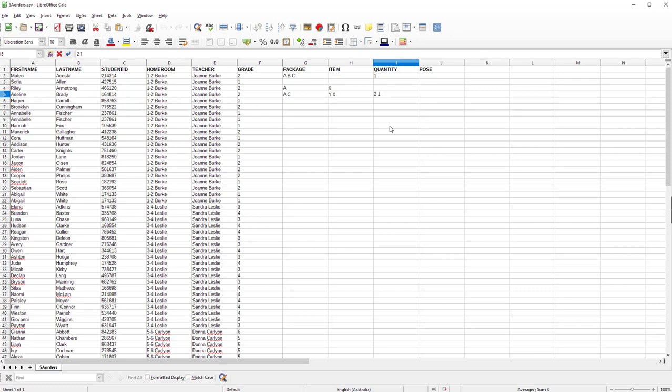If we want multiple copies, another way of handling multiple copies, let's have a look at Brooke Cunningham, for example. Let's say she wants 3 copies of package A. We can do A and put 3 in there, that's fine. If your other bit of software, wherever you're getting this text file from, if that's the way it needs to work, that's good. Or you could do, and we'll use Annabelle Fisher as an example, you can go A space A space A, and that will also give you 3 package A's.